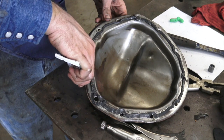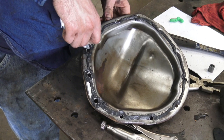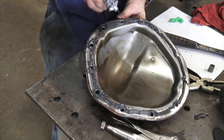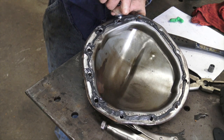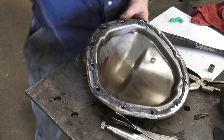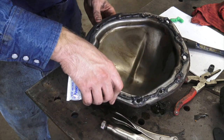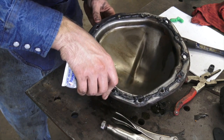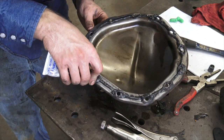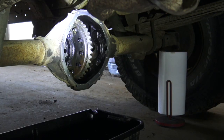I just pull this thing around the back roads, usually behind the tractor and around my property, so it'll be fine for at least a little while until we change that seal. I should add a disclaimer so nobody watches this and puts transmission fluid in the back of their daily driver and self-destructs the rear end — especially because old stuff like this is going to be much less picky than maybe an electronic locking rear end in a newer truck.